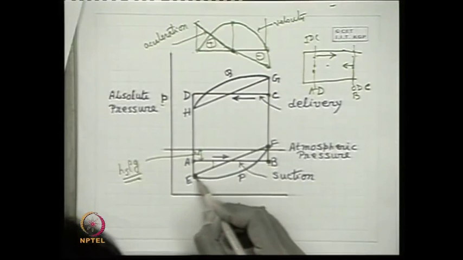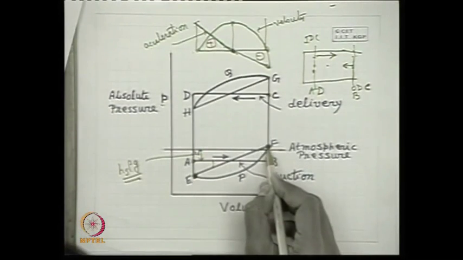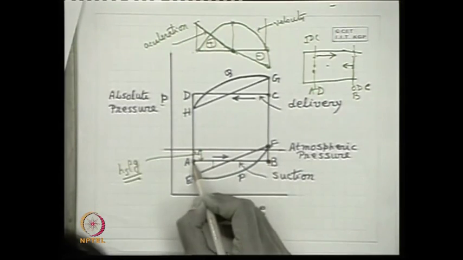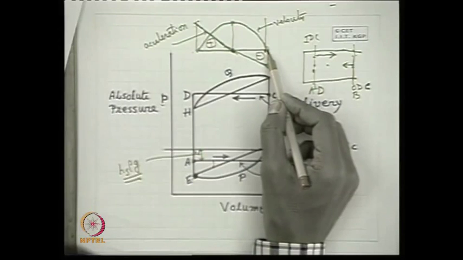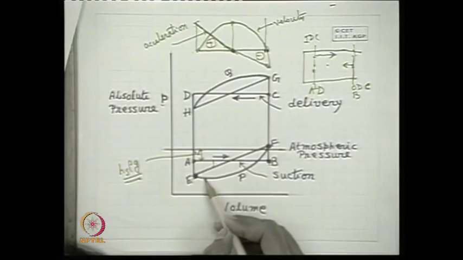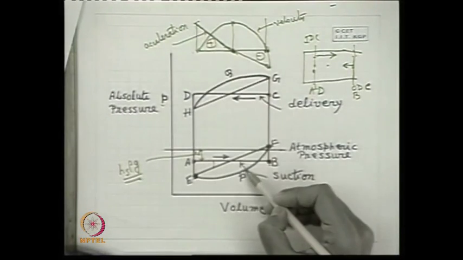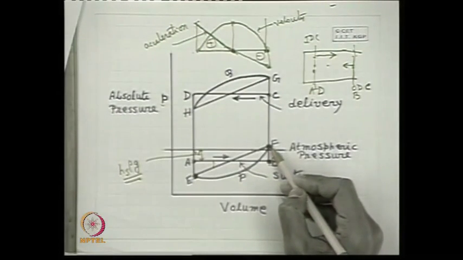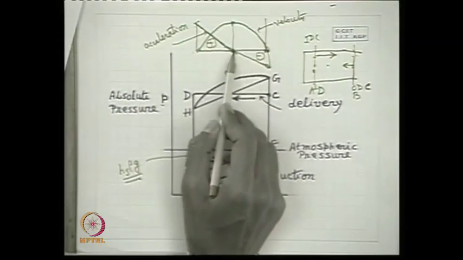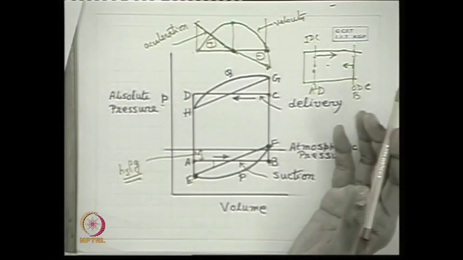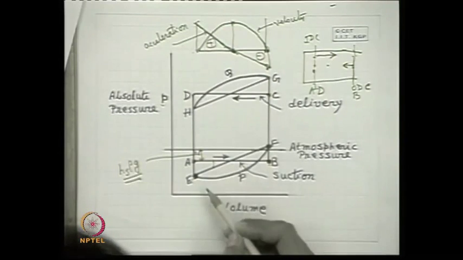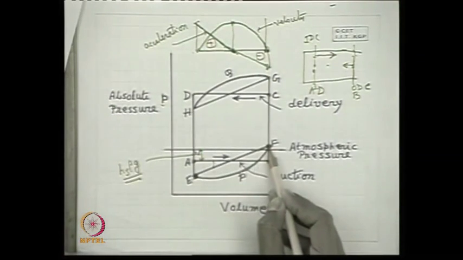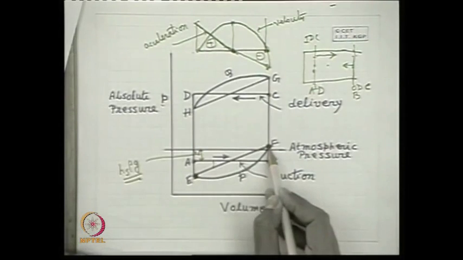Why do we get this qualitative trend? Because it is 0 at these two dead center points, where the velocities are 0. So, therefore, the contribution of velocity head and the hydrodynamic losses are 0. This increases when the velocity increases and decreases when the velocity decreases. When the velocity decreases in this part of the stroke, the velocity head also obviously decreases, and similarly the frictional losses also decrease. So, this curve takes the increasing and decreasing pattern with 0 at these two dead center positions.